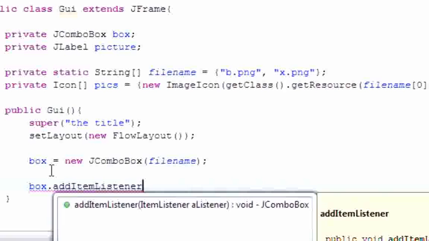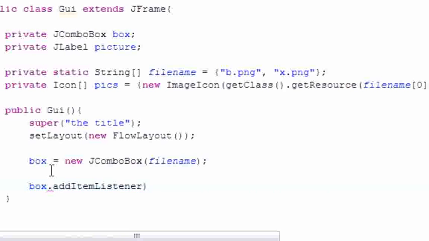And there we go. Now, as you know, an item listener usually takes an event handler object as its parameter. But I'm going to tell you guys how to do something real cool here.